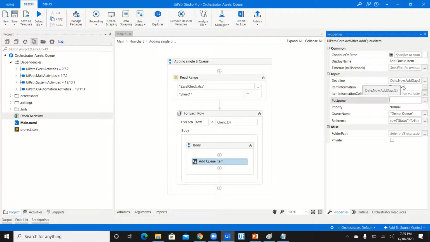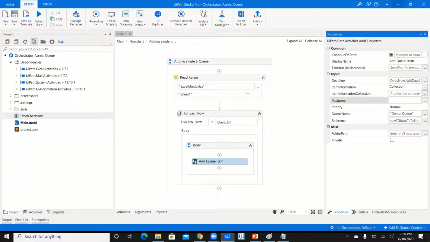If you want to process a few transactions with urgency, you can set the deadline accordingly, and if you want other transactions processed later, you can set their deadline after those transactions. You can utilize the deadline and postpone properties from Studio.